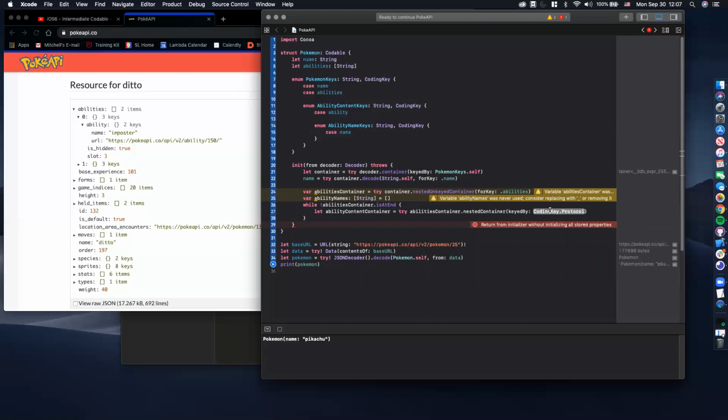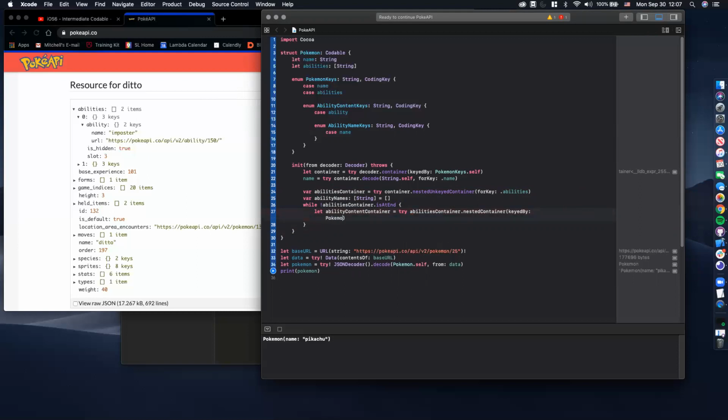And what is the key that we want to use here? This is where you're going to see it's going to come in handy to name your enums a certain way. Think of the key rings. What is our coding key that we're trying to use? Abilities, content keys. Yep. So what we're going to do is we're going to say Pokemon keys.